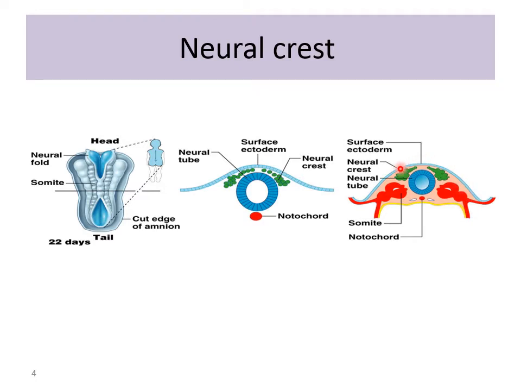Further, with further development, we'll see the neural crest cells, neural tube, notochord, and the somites are more differentiated, as are the intermediate mesoderm and the lateral plate mesoderm. And the neural crest cells form the facial bones, the face, and part of the cranial vault, and also part of the membranous part of the skull and of the chondrocranium.